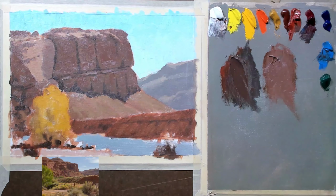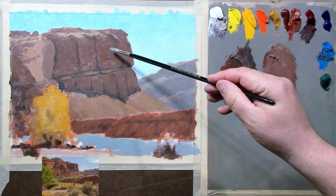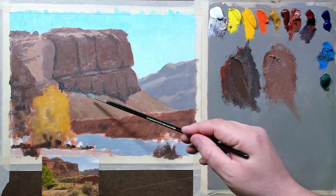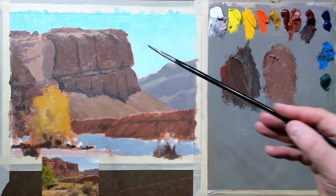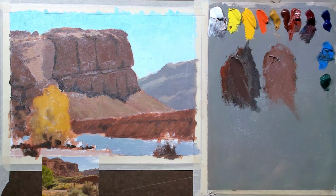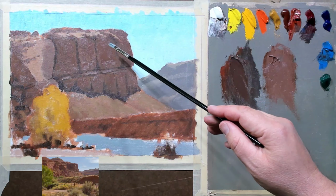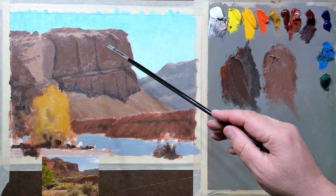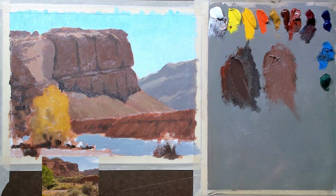Okay, so we're going to have a little bit of fun now with this. In this shadow area, now we have our main shape in there. We have the big shape done. And hopefully for your big shape, it has that feeling of aerial perspective. All right? We have our main color and our main value in there. But if we leave it like this, it can be rather dull and boring. So we have our foundation laid. Now let's go in and give some interest to that foundation.